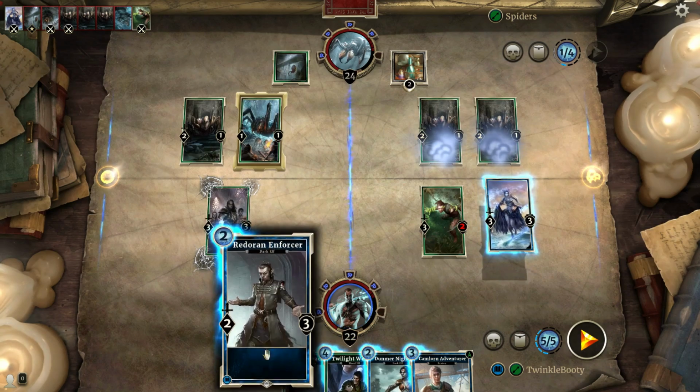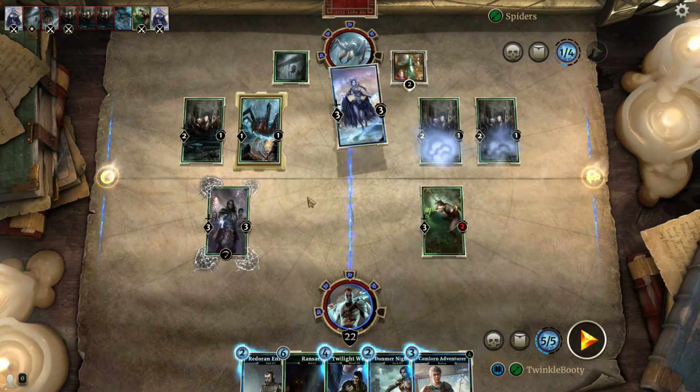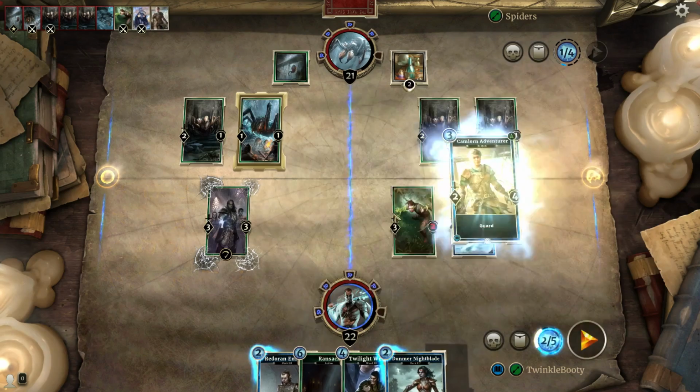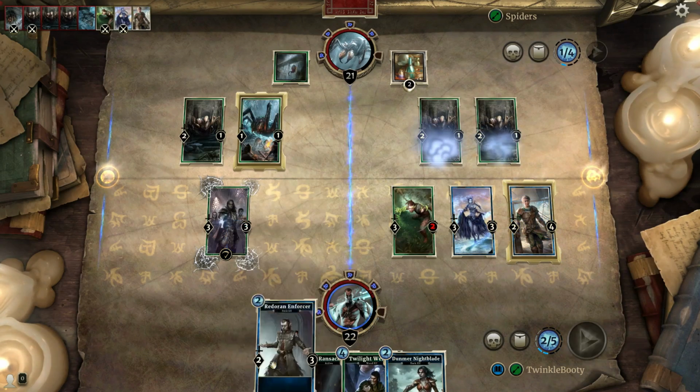So we've got... This guy's got guard. That's pretty good. This guy has to go face. This guy can't do anything. I'm content with letting this guy die. Let's try to protect these two with this guy. And then we'll put this guy down.